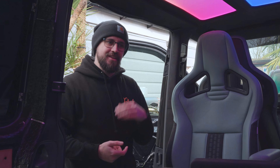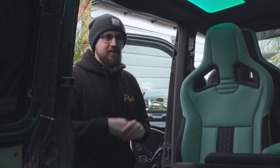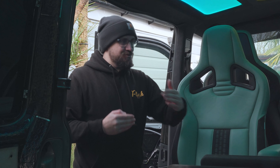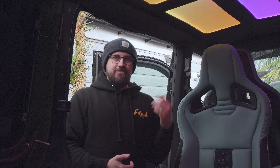Now we're going to touch on the Auto Finesse detailing vehicle. They wanted the ultimate detailing van — another Transporter. That's now three Transporters, all completely different. Going back to why you do this — they've all got different goals and uses. We're proud to be able to adapt and use our skill sets to produce three totally different vehicles with totally different uses. Let's go and check out the ultimate detailing van for Auto Finesse.